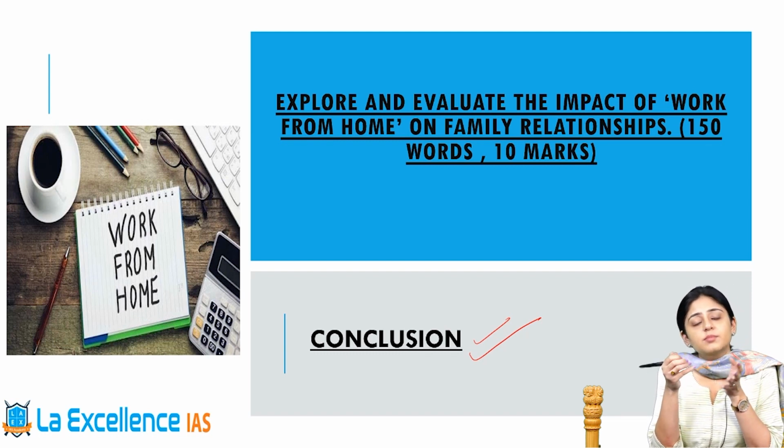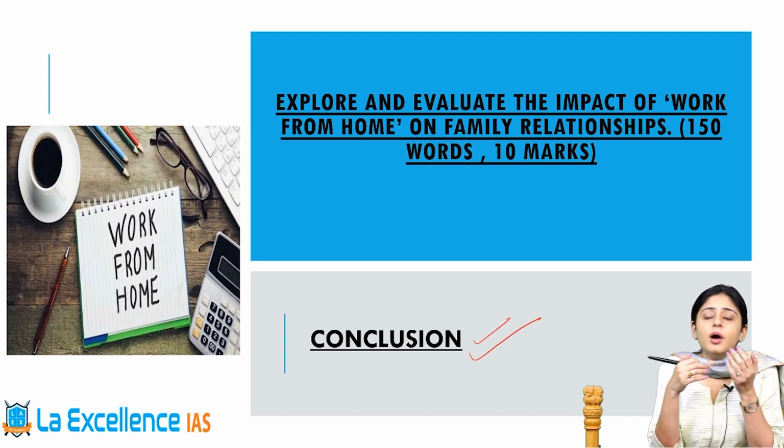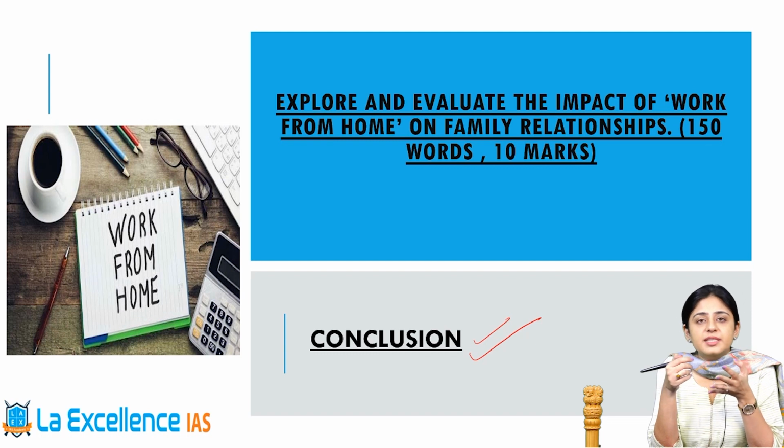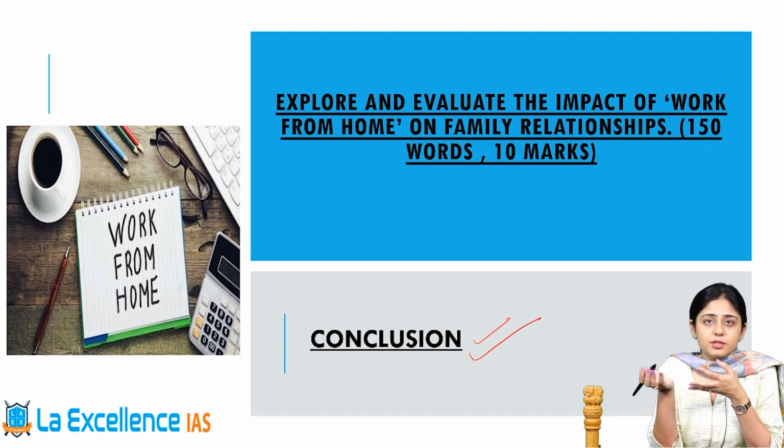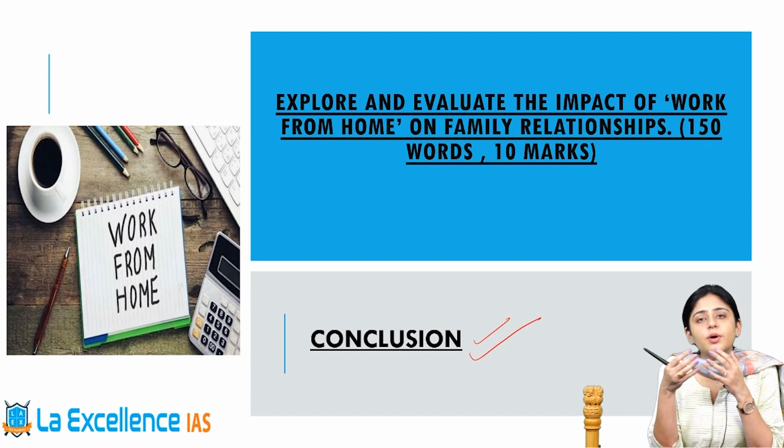But it had some social impact, especially on the family, because of the changed scenario. But you can say that over the 2 years, families have adapted to this new system, and now things are opening. A hybrid model is also coming up. So overall this is having a very positive impact, right? So conclusion should always summarize everything, give a middle path kind of thing, right?